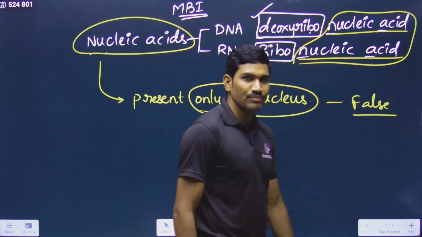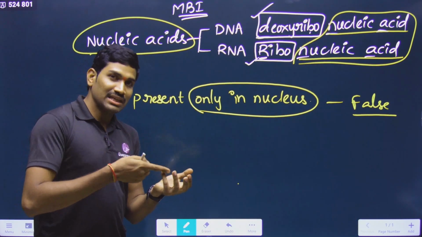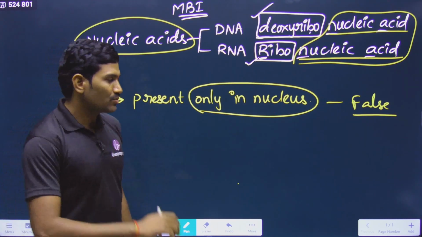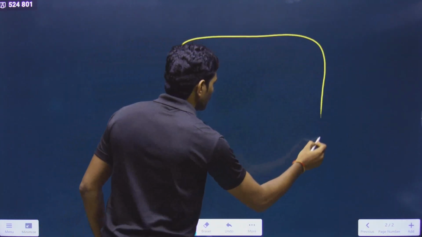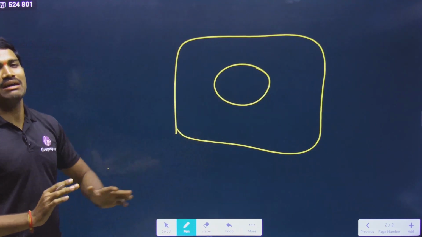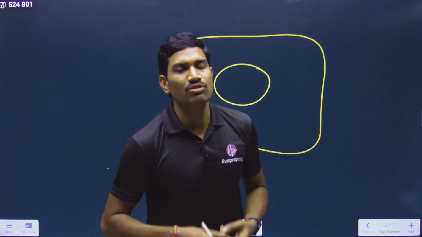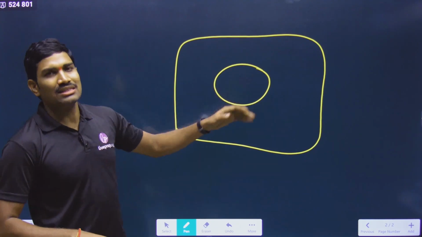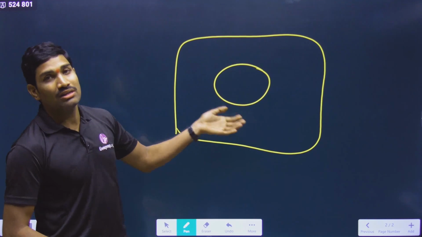Observe this very carefully. Now let us see what nucleic acid is. What is the meaning of nucleic acid? Why have the scientists given that particular name, and why is the statement false here? We need to observe all these points carefully. First we will see the logic. Why are they called nucleic acids? From the nucleus, for the first time they were isolated. When the scientists isolated these molecules, they isolated them from the nucleus. That's why they call them nucleic, from the nucleus. The nature of these molecules is acidic. That's why they are called nucleic acids.